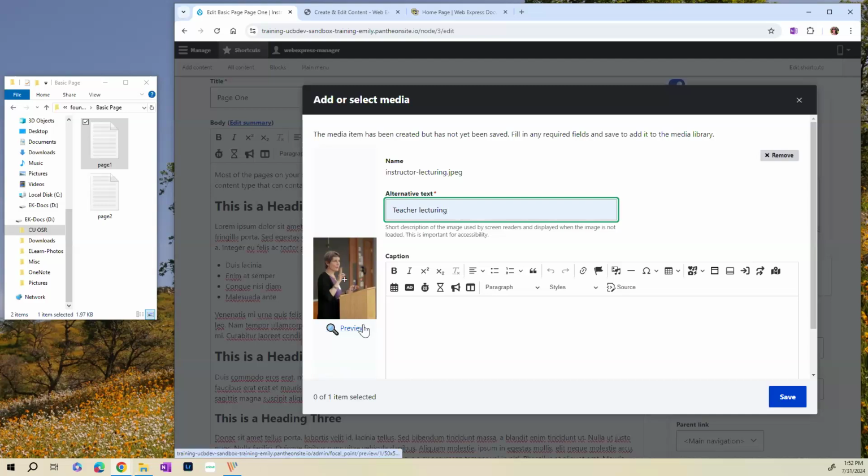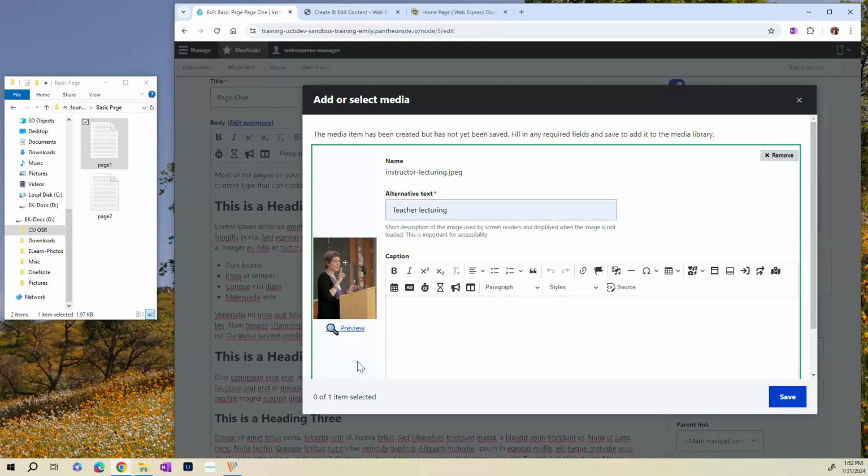The next thing we need to pay attention to is the focal point, this little plus sign right here on the image. We want to click on the part of the image that we don't ever want to be cropped out. So maybe this is a rectangular image, but you want to use it where it's a square image. You don't want to crop out her face. So I want to put that little focal point next to her face. And if we decide to use a square image size, we're good to go.